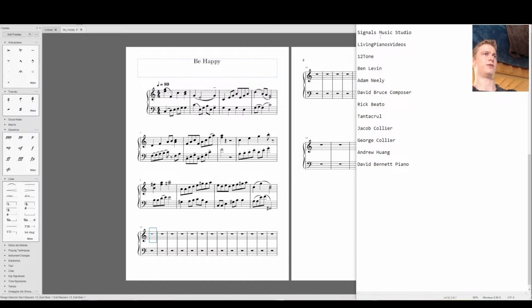I would say Music Matters and Signals Music Studio would be at the top, probably Music Matters at the very top, and then Signals Music Studio gave me the music map and then taught me a bunch of stuff, and from there I went off to a lot of other channels and saw a lot of other things. So there's also Adam Neely, who's interesting. A lot of his videos, it'll be a certain topic you'll research, and he'll talk about it kind of briefly, and then the rest of the video he'll talk about a bunch of other stuff. So it's good, you learn a lot of stuff.